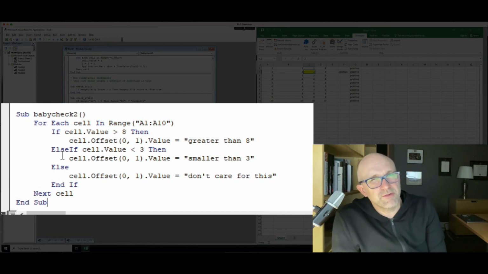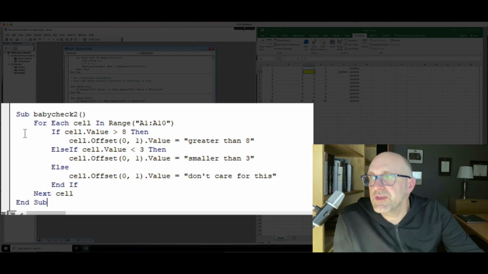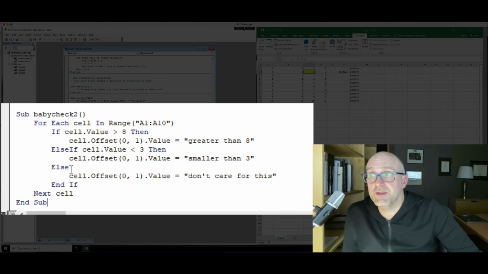So how do I express this best? The first statement here, if, is just a normal check. The next one here checks if something else is true. Now, if this one would not be here, and I would move straight to the else statement, then it just means that this is what you do by default. So let's look at this code here.